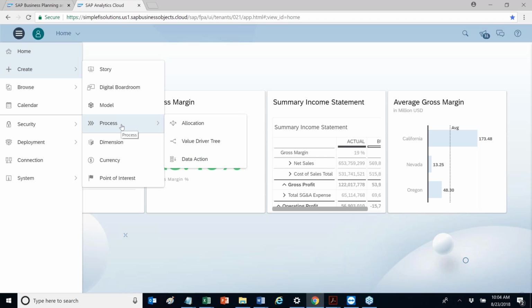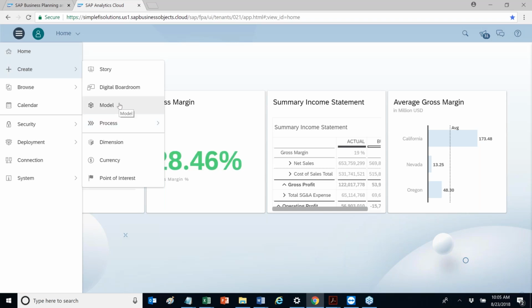SAP Analytics Cloud is a tool that has multiple purposes, right? You can use it for analytics, you can use it for dashboarding, you can use it for planning, as well as predictive. So what SAP has really done is built one tool to satisfy all 3 of these different needs. So rather than having different sets of licensing, different sets of infrastructure for a planning tool and analytics or predictive, and trying to get them all to talk to each other, SAP recognizes that it really makes sense to have one integrated platform for all these things.